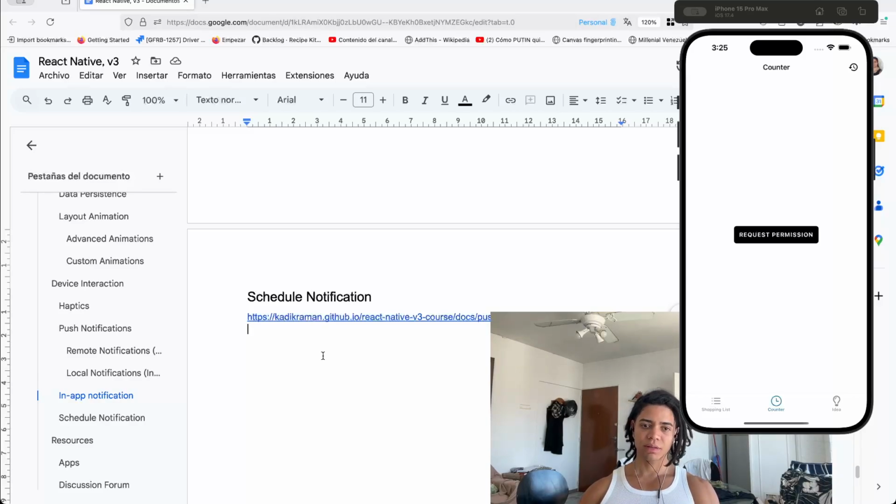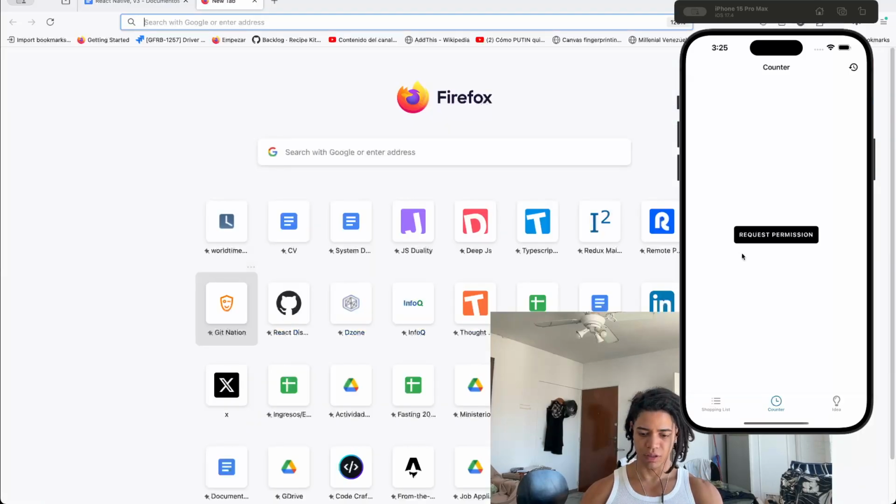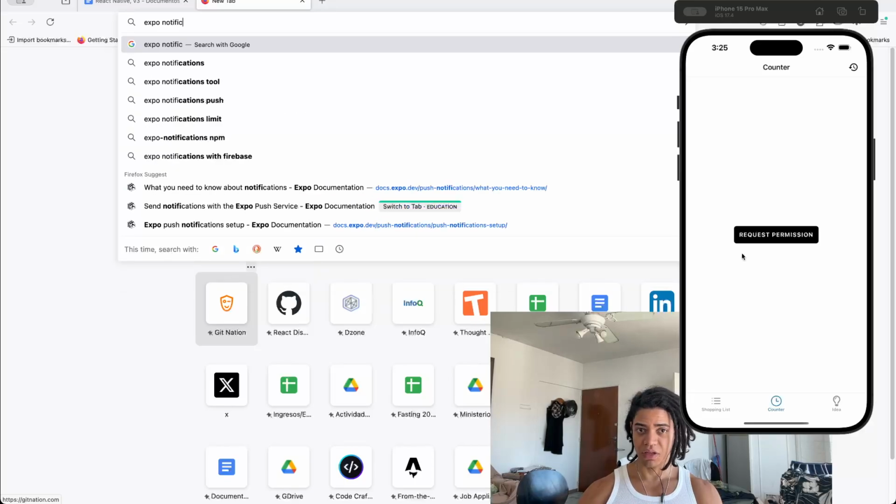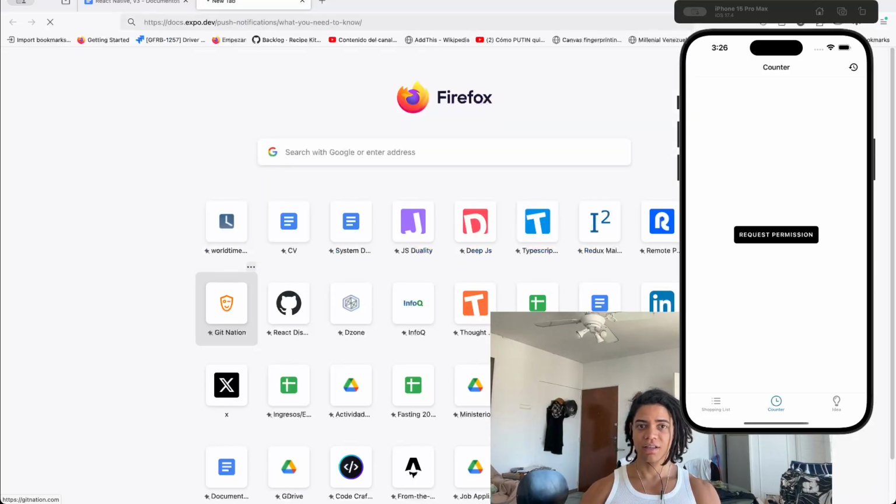So this is schedule notifications, and well, let's go now to the recurring reminder. So the recurring reminder, schedule notifications. Let me actually put here now the Expo notifications, like that. Exactly.